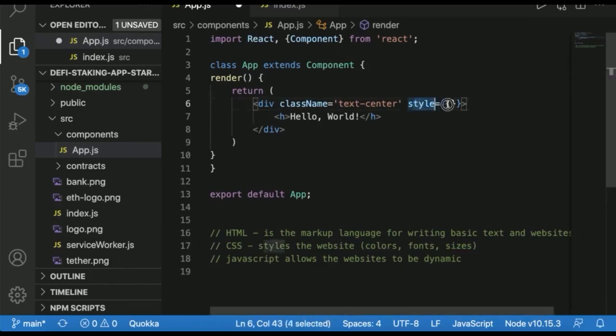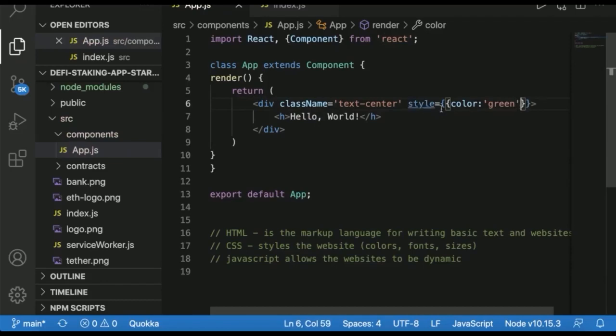This is a faster way to bring CSS directly in, but it's not necessarily the better way to do it. In fact, this can actually be encumbersome and redundant. So if I want to style this hello world, like let's say I want to change the color to green, what I could do with CSS is I could just type in style, bring in the double curly brackets, then add the color parameter, and then set it to a color. And I'm going to put it in strings because it's going to recognize it in a string format.